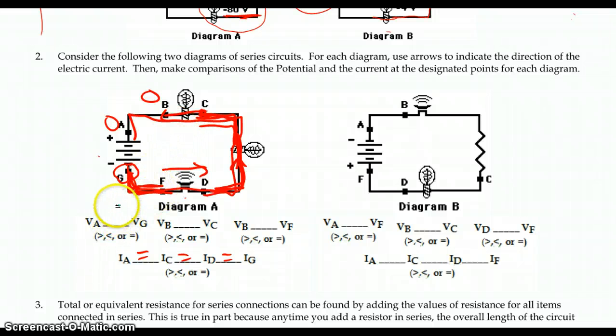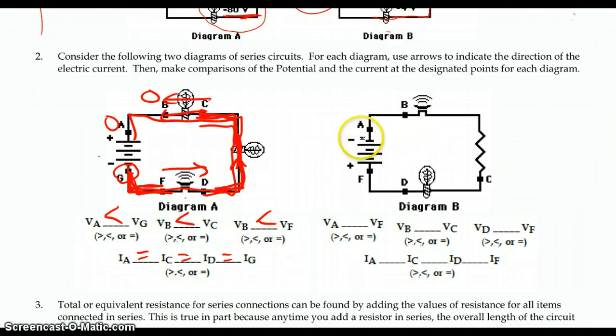So A is always going to be less than anything else, and A is less than G. A is the point of low or zero potential, and G is the point of high potential. And again, electrons will always go from high potential to low potential, just like a ball will always fall, it will drop from a higher position in a gravity field to a lower position. In terms of B and C, as we go from C to B, we're going to lose, and B again is essentially zero. And then this one as well, B is essentially zero, so it has to be less.